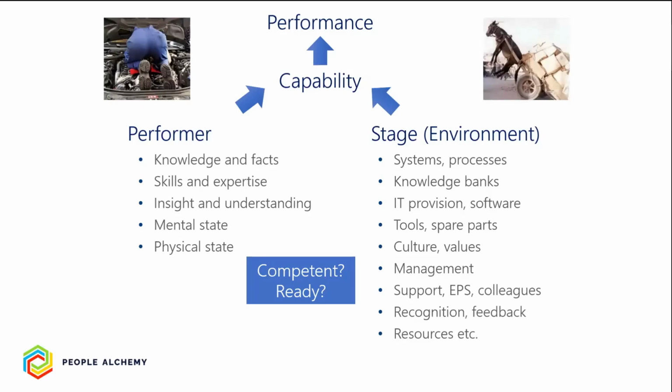And you see overall now we've got that together. So in order for someone to be capable at the point of work, the performer needs to be competent and bring that competence to the point of work. And the environment also needs to be competent. And those two things together will mean that that worker is capable of doing the job when they're asked to do it at the point of work.